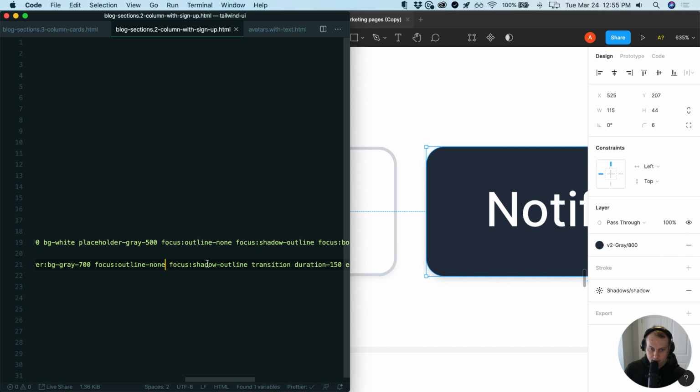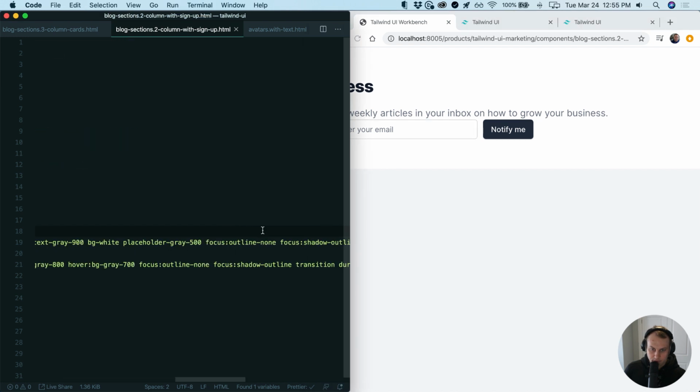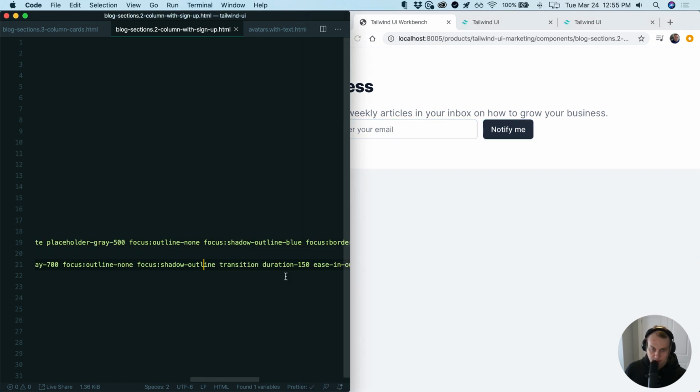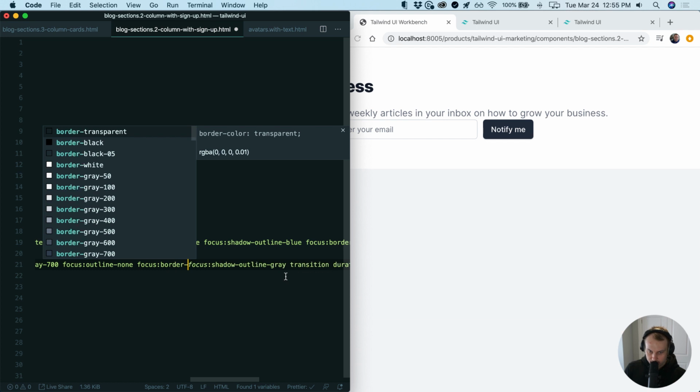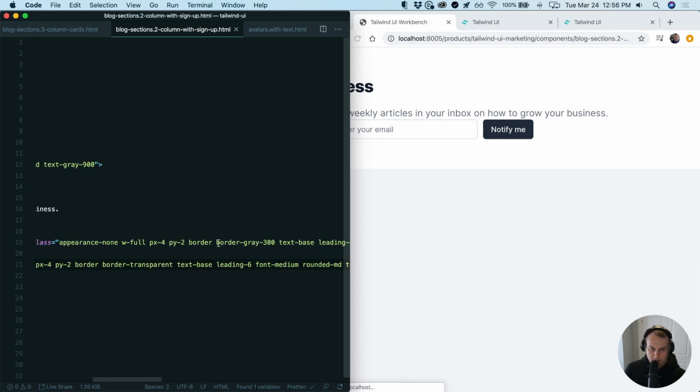And then, let's see. I found a bug. That's annoying. It's the wrong outline on the thing that we copied. And normally we're doing like focus, border, gray, 900. Something like that.